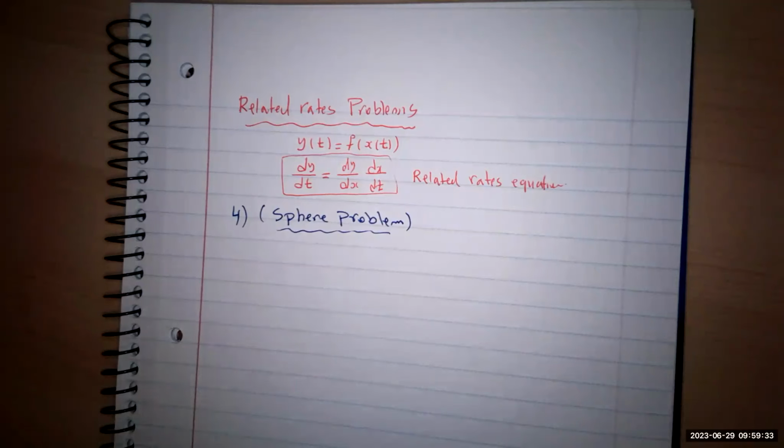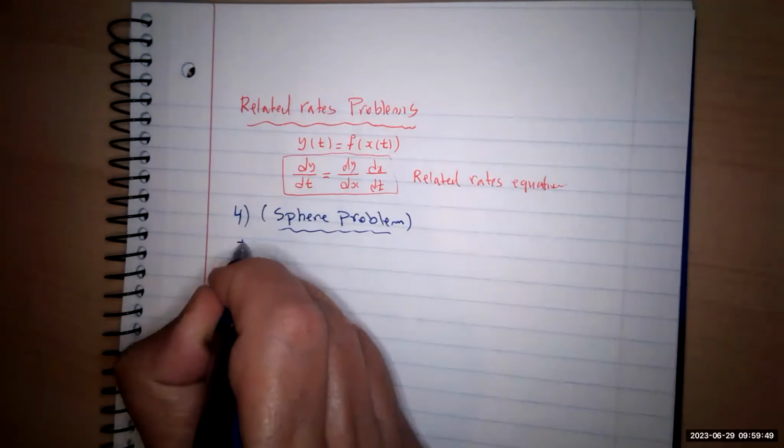You should read the problem carefully. They may give a rate of the radius and ask for the rate of the volume, or the other way around. So read the problem. This is different from the one that we did during the lecture. So I write it down. Read it carefully.